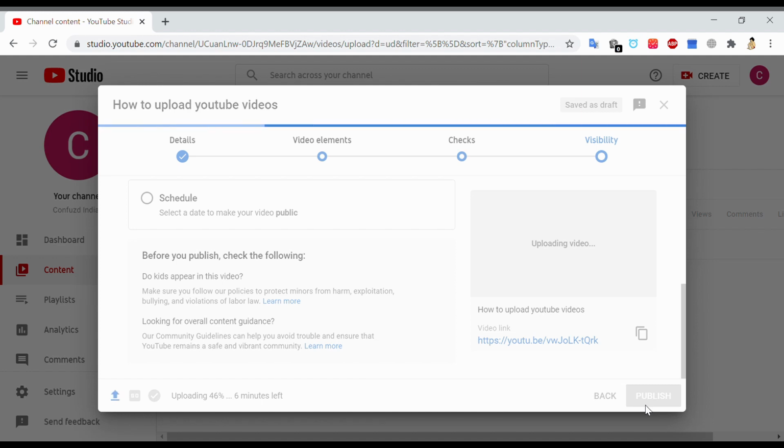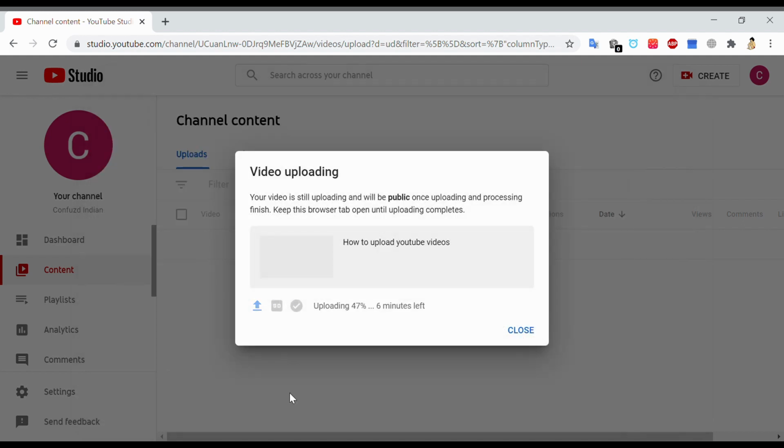Once you do that, the uploading is still in progress. You can see this is only 47%. You will have a notification coming. So we're going to wait for some more time. You would find that the uploading process is still in progress. So I'll hold on for a minute and then maybe I'll come back and join you again so that we can see how the progress is.